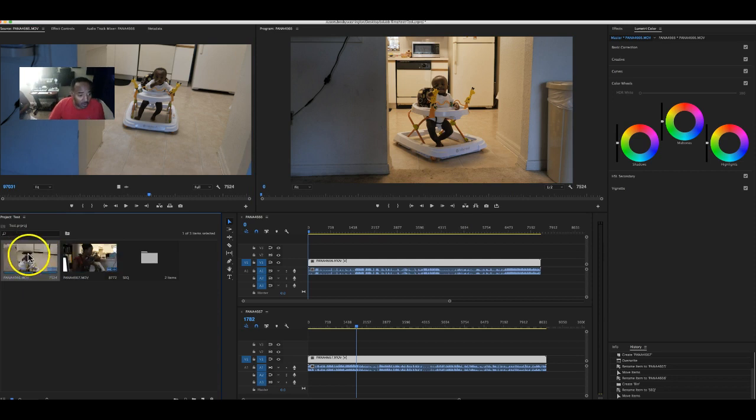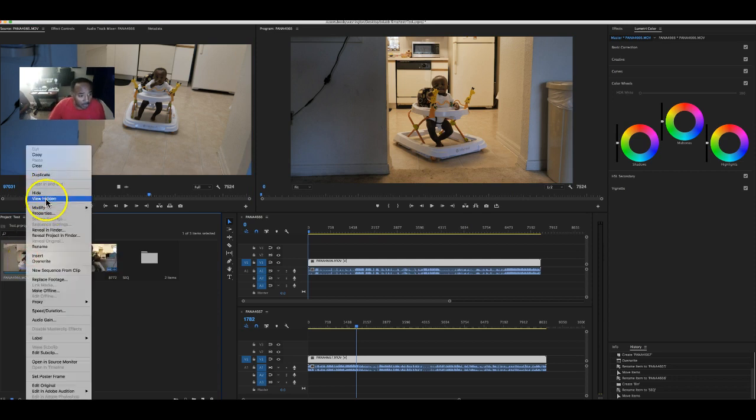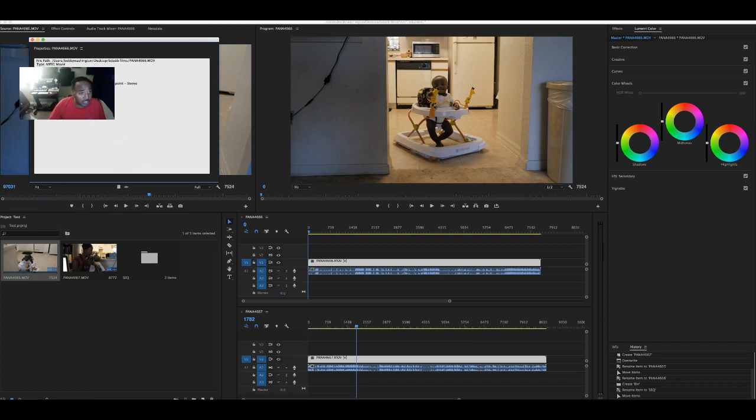So right now, this file of the baby, I'm going to right click on it and go to properties. You're going to see here that it's almost 15 gigabytes. It's a 4K file, and it's shot at 24 frames per second. Only 5 minutes in duration, but it's 14.68, almost 15 gigabytes, right?